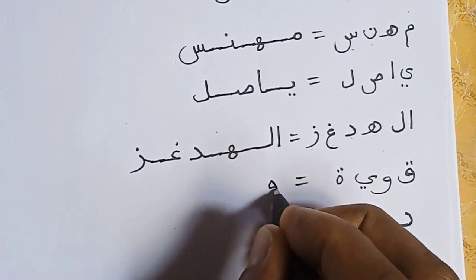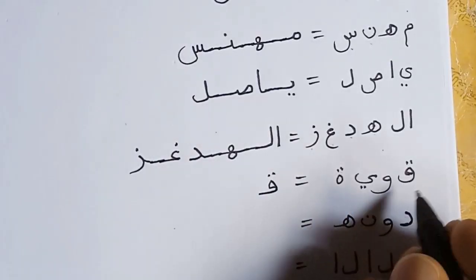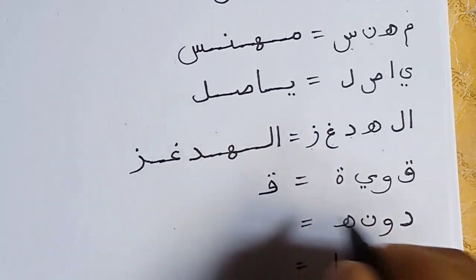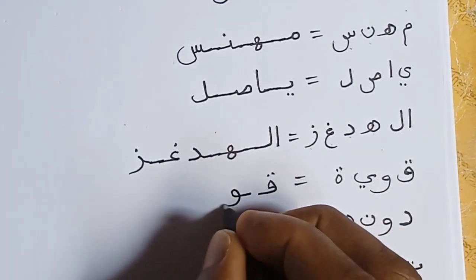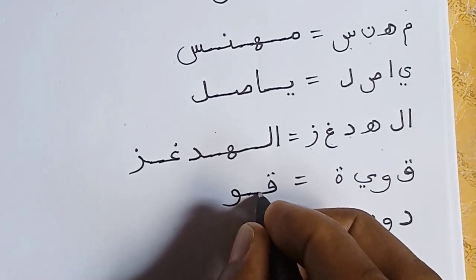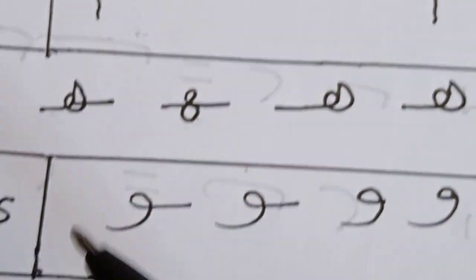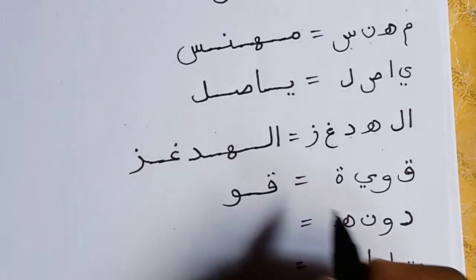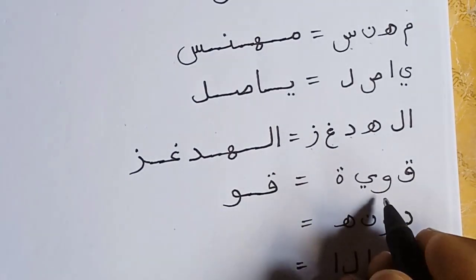Then we have qaf of the beginning of the word, which is this very one over here. So we then have it joining with wa. Then the wa that it will join with will be the wa at the middle or wa at the end of the word, as I showed us earlier. Wa at the middle or at the end of the word. So we have which is followed by ya.